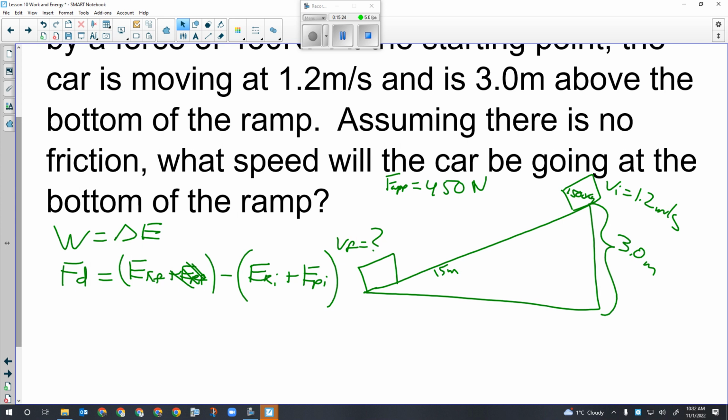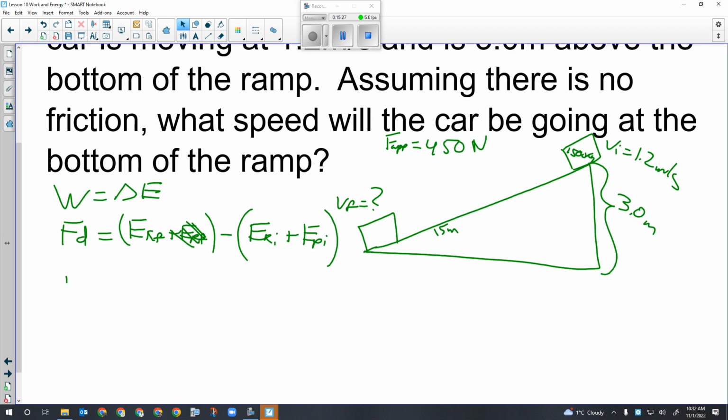So now I can expand this out even a little bit further and say, all right, I want to isolate one of these forms of energy. What I'm looking for is my final speed. Which one of these terms, EK final, EK initial, or EP initial, is my final speed going to be part of? EK final. So before I put in a whole bunch of formulas and make this a total rat's nest of numbers and letters, I want to isolate that thing, and then I'll expand it out some more.